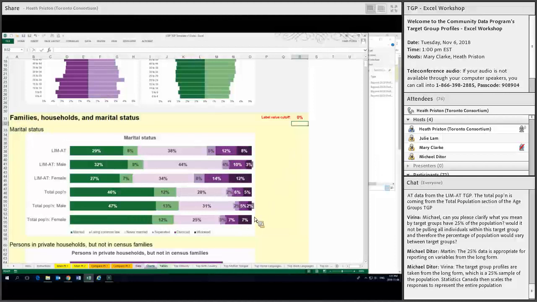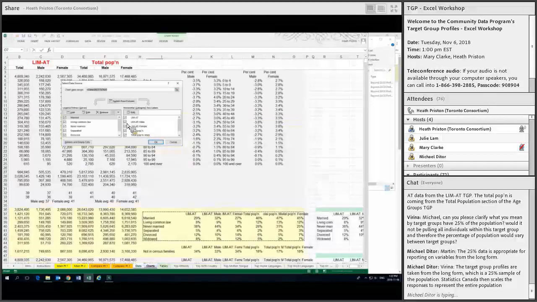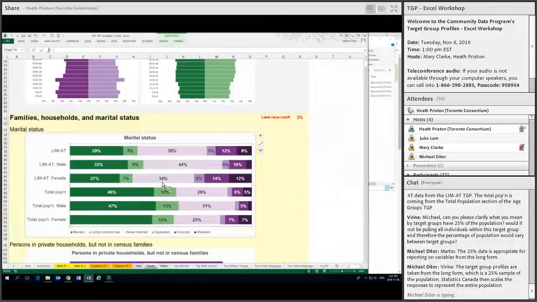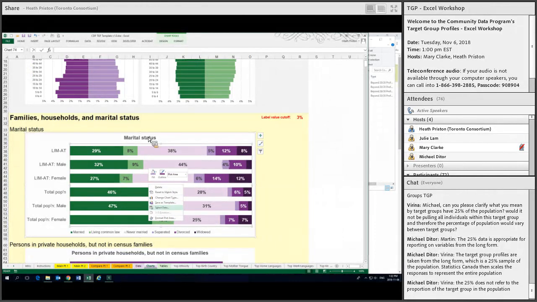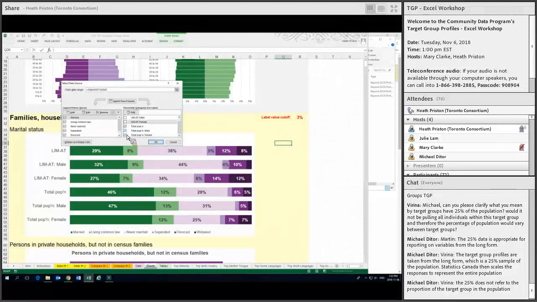So moving on from the population pyramid, a lot of the other charts are these sorts of bar charts that allow you to have a look at it. One of the things we'll find, of course, is that when the values get particularly small, you might find that it can get very cluttered. If I were to put all the labels on, these 2% values start cluttering in a bit. I might say, if it's less than 3%, let's not stick a label on it. We know it's a smaller value. This label cutoff value allows you to adjust that right there as well.